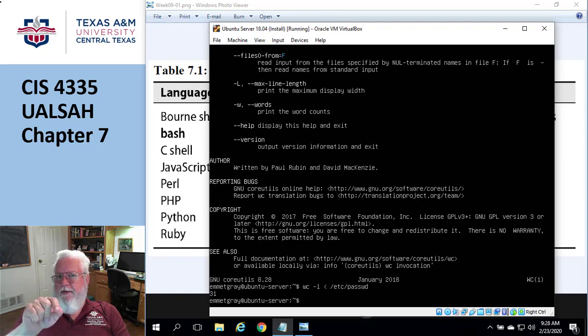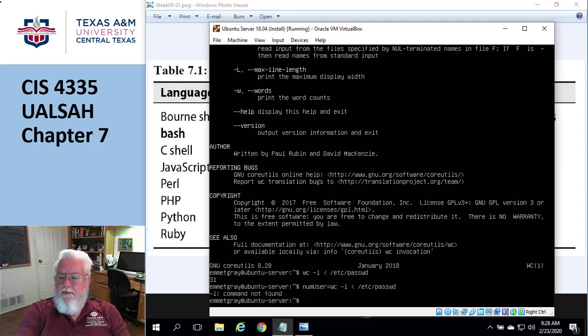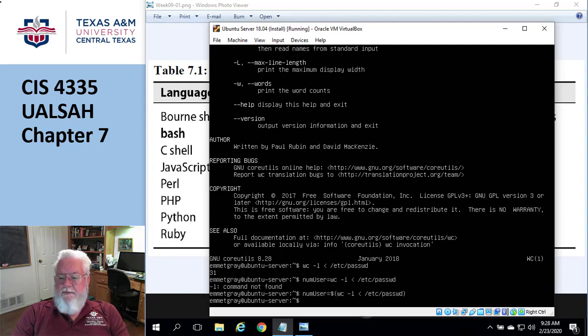Now, if I want to put that inside a line in my shell script, for example, let's pretend that I have something that says num users. That's a very good thing, right? Equals like this. Now, can I just type wc -l /etc/passwd? What happened? How come that didn't work? Well, I'm going to have to use that command substitution thing. That guy. And now there's something called num users.